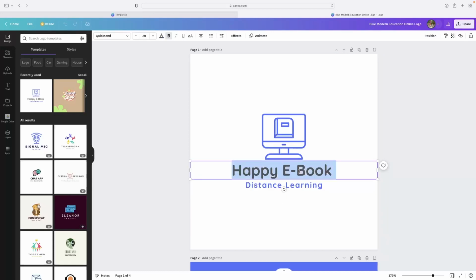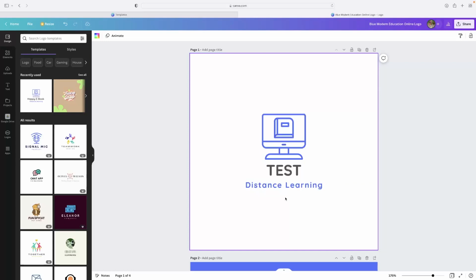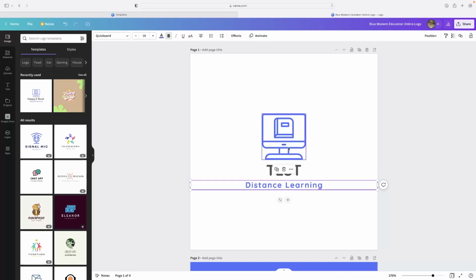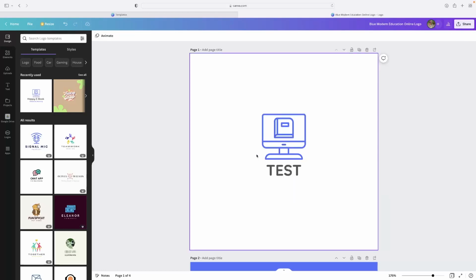Text, for example, you can just give it a double click and type in whatever you need there in replacement of it. And then as you can see, when you select an object, the tools in the toolbar here at the top change in correspondence to whatever you've got selected. If there's something in here that you don't want, for example this subtitle here, just give it a click and then hit the little delete icon there.